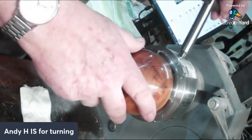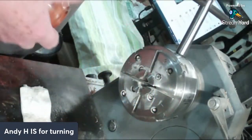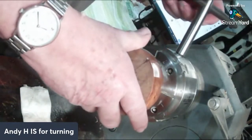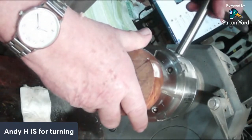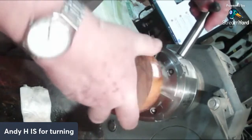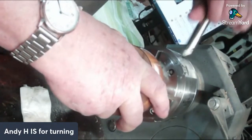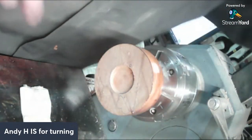So going back to the belt sanders, the only time I've used a belt sander, not a belt sander for wood, is to flatten off the top of a tool rest, particularly the Axminster ones that are cast. It takes the casting down quite well.